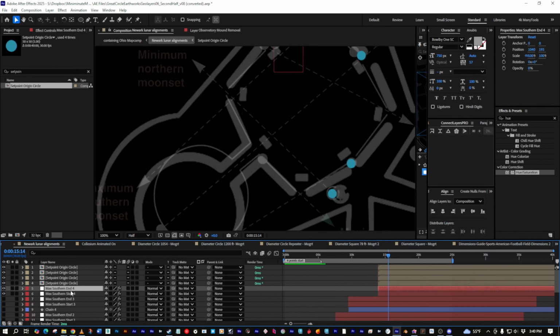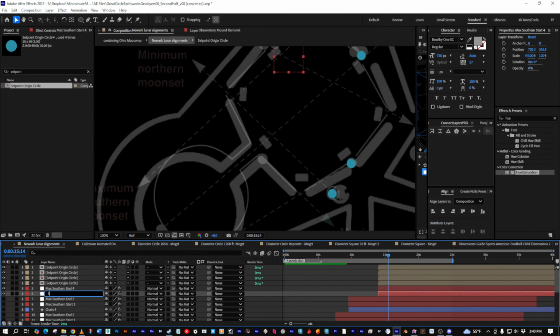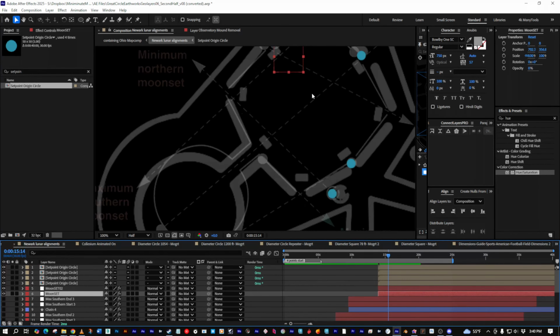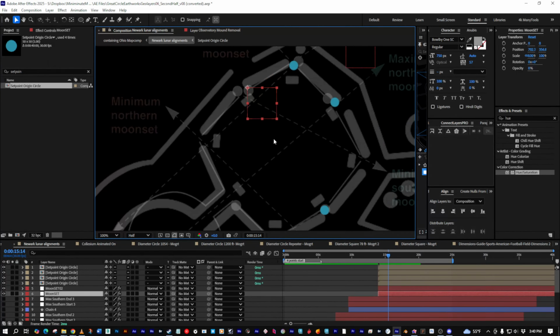Let me delete these. All right, so let's name these. And he called them set points, so I'm going to call them moon set. Here we go. Sweet.